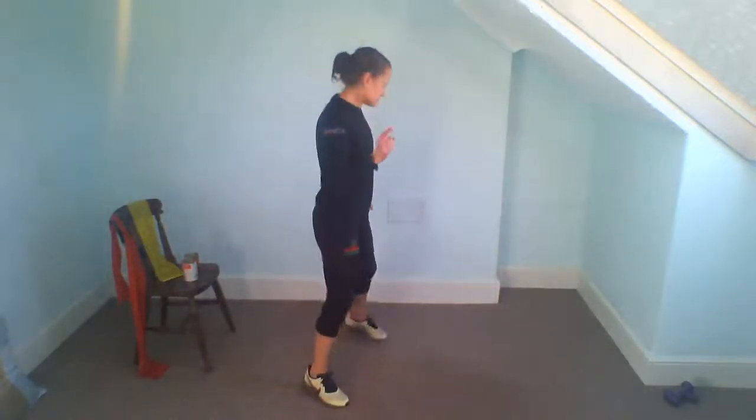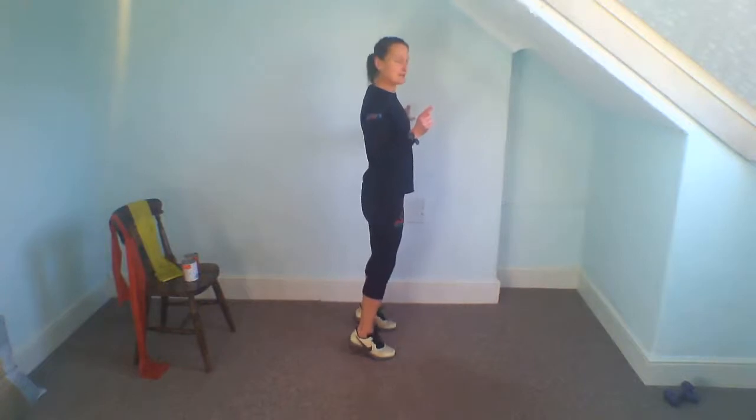Okay. Straight into another bit of strength. Into that heel raise. Up and down. Up and down. Up and down. A little bit quicker than normal. So we're looking straight ahead. Up, down. Good. You can bring some arm movement if you like.